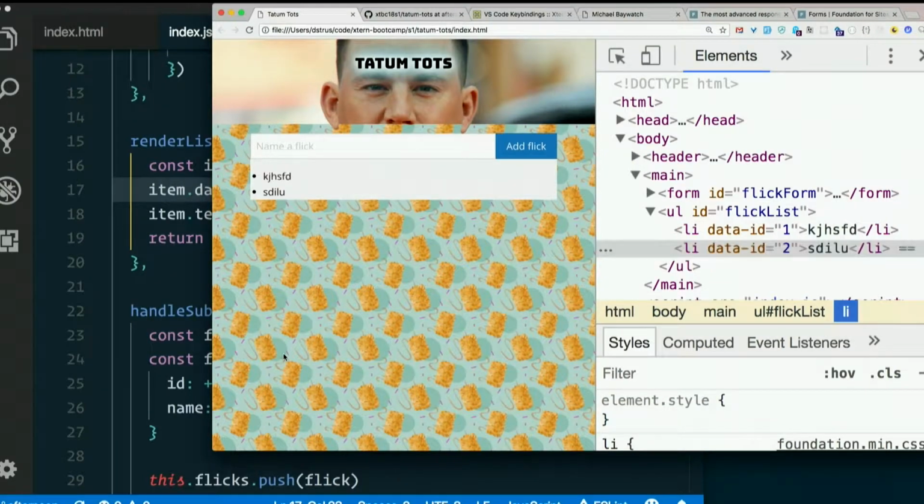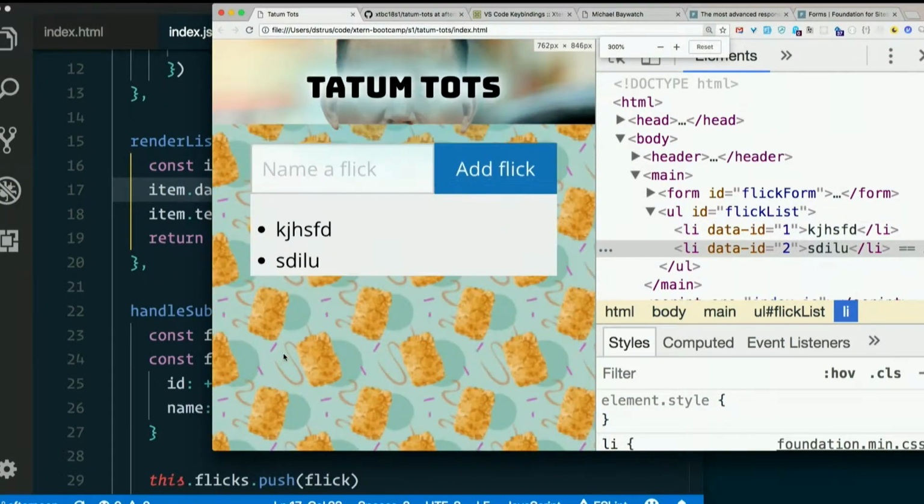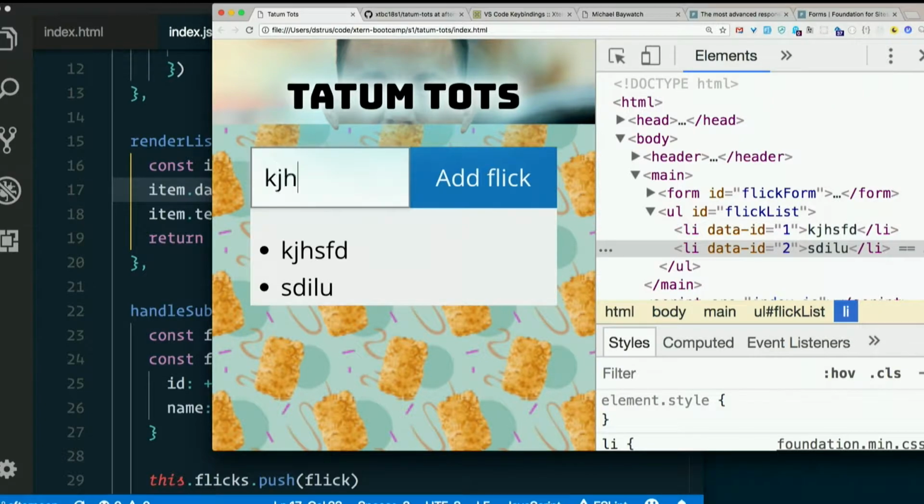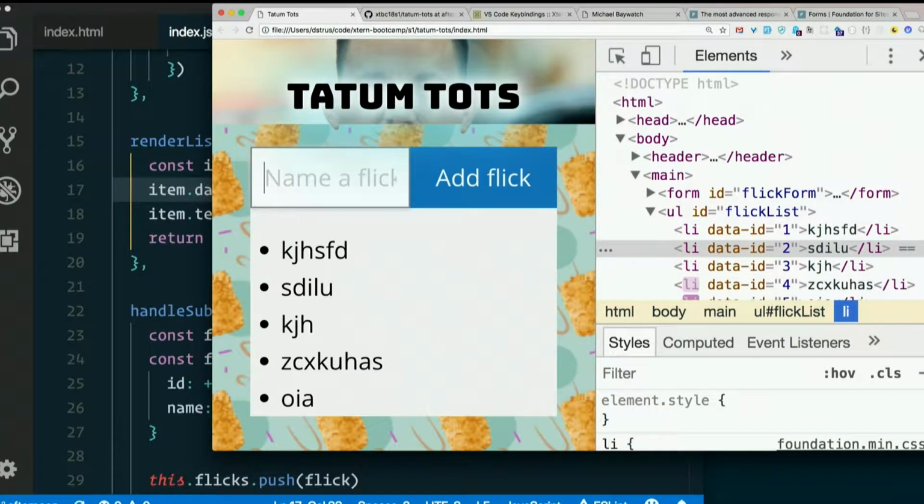If we get enough of these on there, or if we make our list big enough, pretty soon when we start adding new ones, we're not even going to see them. They're off the bottom of the page. So what if we added them to the top instead of adding them to the bottom?